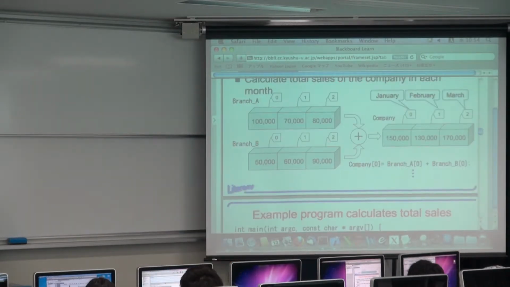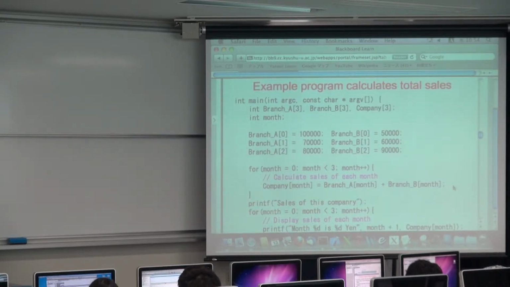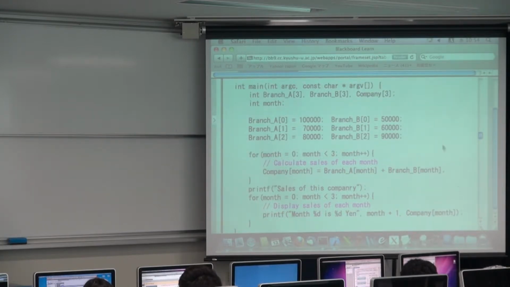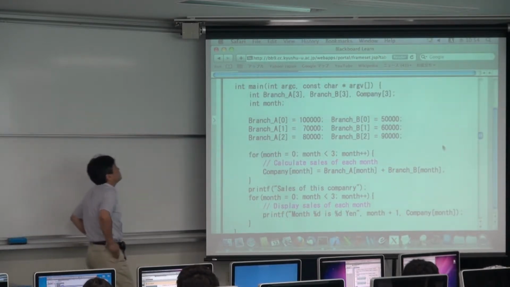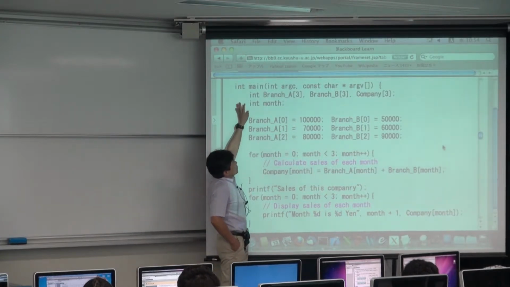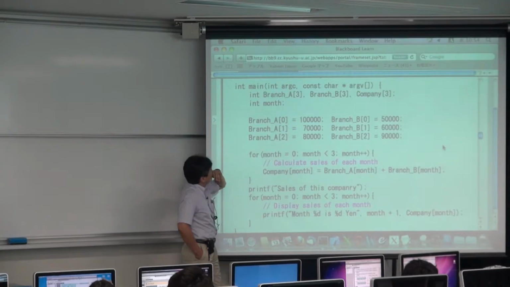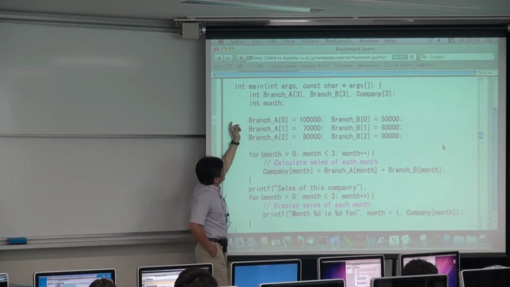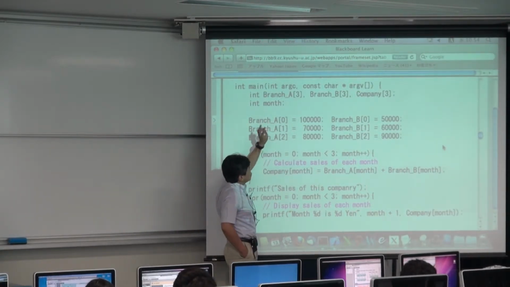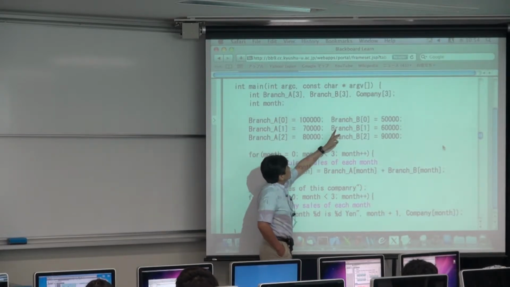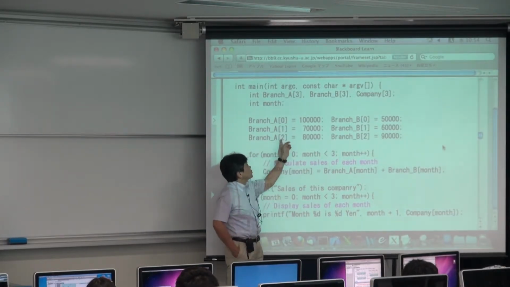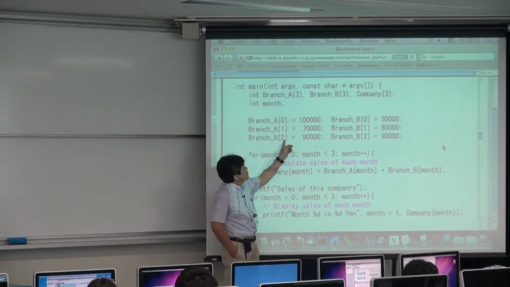Okay. So program as shown here. The complete program is as shown here. So these 2 lines are declaration for variables, array variables. And this is the initial settings. So there are 2 branches, branch A and branch B. And 0, 1, 2 means January, February, March.